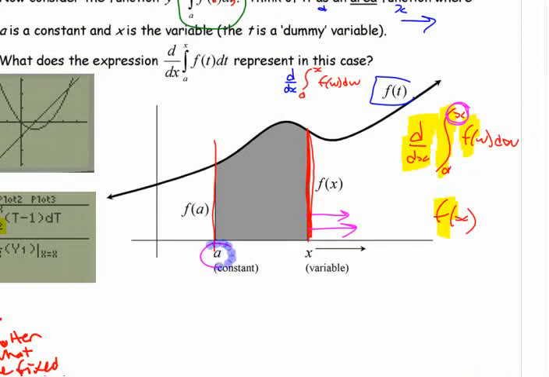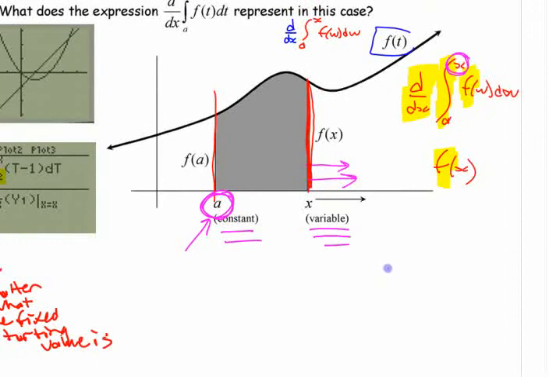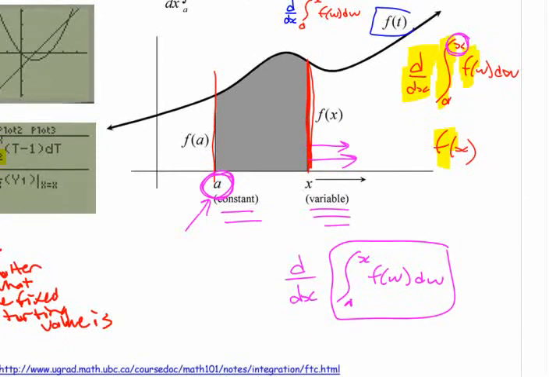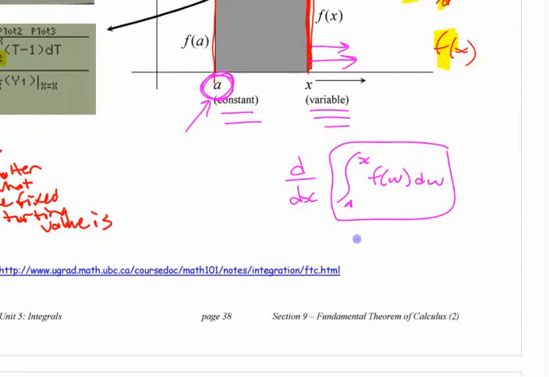And you have to understand that this lower limit, if it's a fixed value, if this is a constant, doesn't affect it. This affects it. Okay? People wonder, why don't I sub in the other thing? Right? You could do this the long way here. If you have the derivative with respect to x of the integral from a to x of f of w dw, you could do it one part at a time. You could evaluate this. So you could say this is going to be, if I need to know an antiderivative of that, they tend to use capital F for antiderivative, capital F of x minus capital F at a.